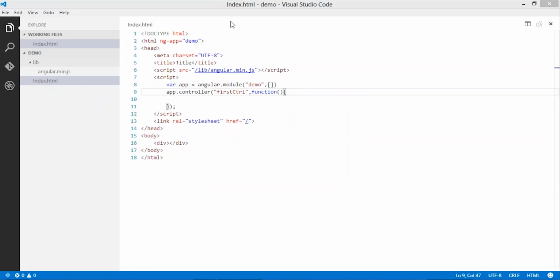Great. So I have a quick question coming in from Sita Ram, and he is asking, can we add multiple identifiers for ng app like demo1, demo2, and so on? Sitaram, I think I mentioned there can be only one ng app in one HTML page. This is a single page application, so you can have only one ng app in one HTML page. If you want demo1, demo2, and so on, you have to have two different HTML pages or two different applications.